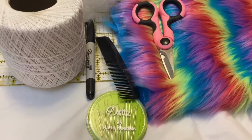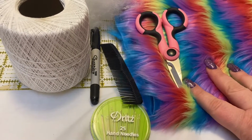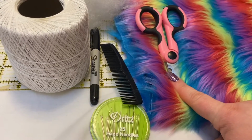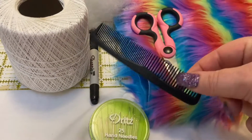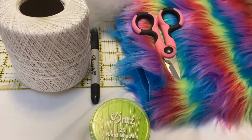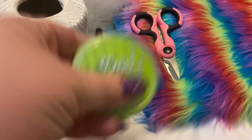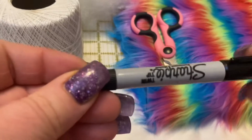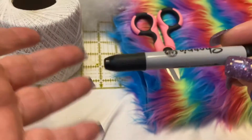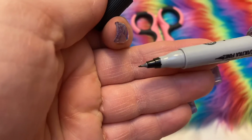If you want to follow along, the materials you'll need are, of course, faux fur, a pair of sharp scissors. Fabric scissors would work well, but this is what I've got. A comb for fluffing out the fabric, or a hairdryer. I don't own one of those, surprisingly. Hand sewing needles, a tool to mark on your fabric, chalk, whatever. This is all I could find. I couldn't even find a regular ink pen, but it's got a fine tip and it doesn't bleed on the fabric.